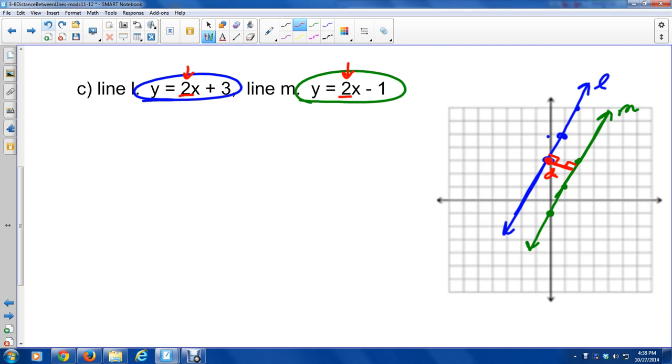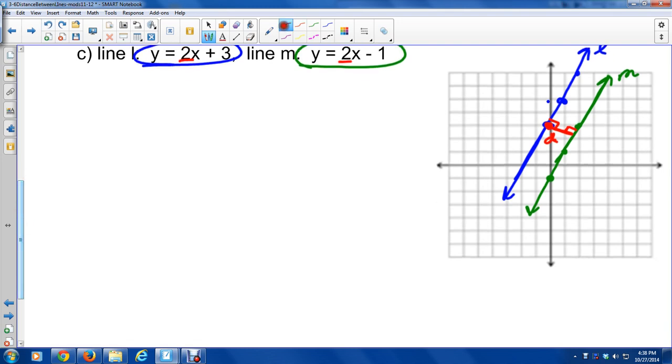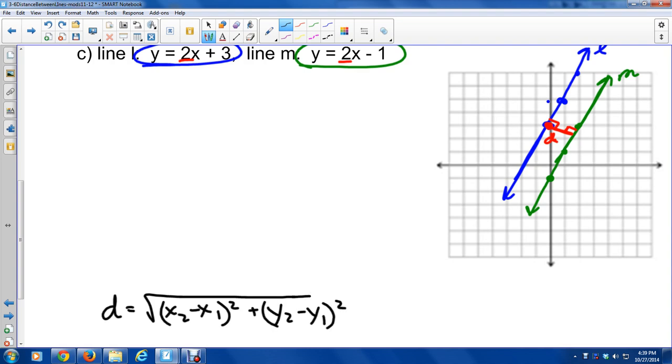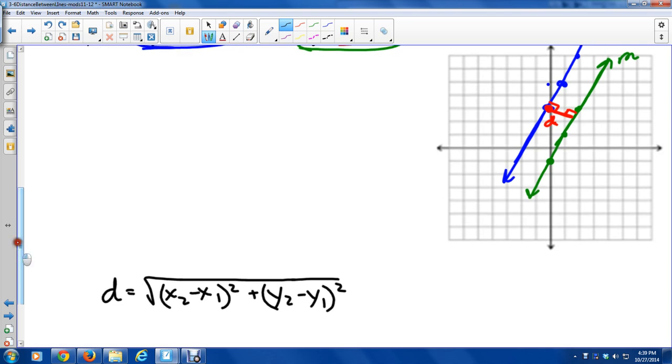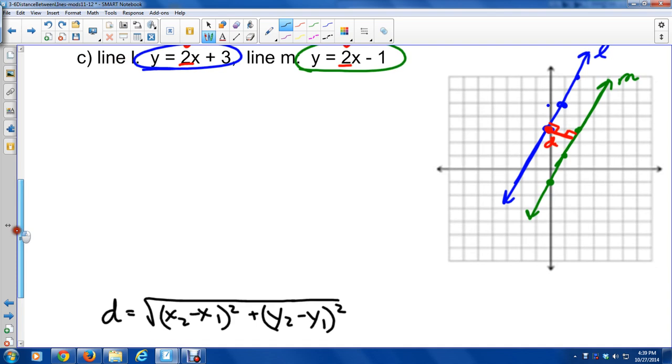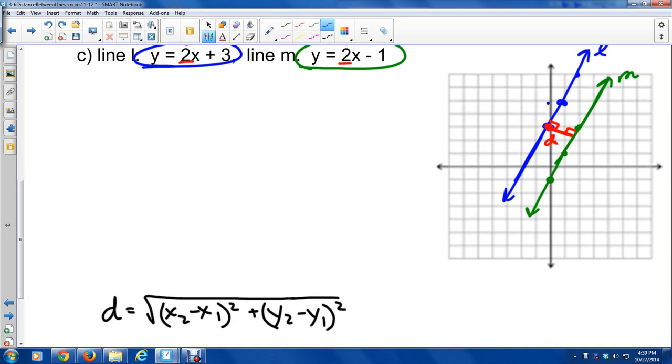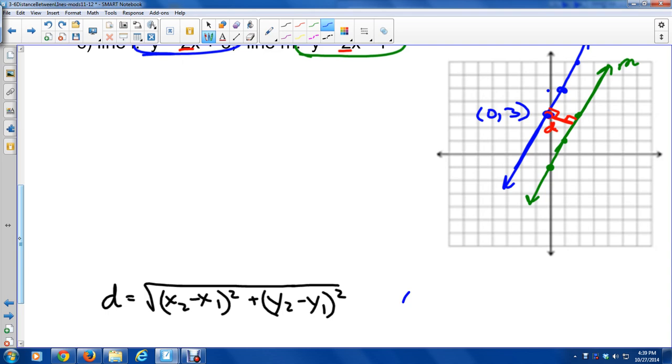Okay, so thinking ahead, I want to find distance. I have a distance formula that we reviewed earlier this year. All I need is 2 points. I can plug in my distance formula and I will have my answer. However, right now we only have 1 point. We picked one coordinate point and we picked one of our y-intercepts. Y-intercept was 0, 3. So I now have 0, 3 that I can plug in there, and I'm going to jot that down just as kind of a reference to go back to.